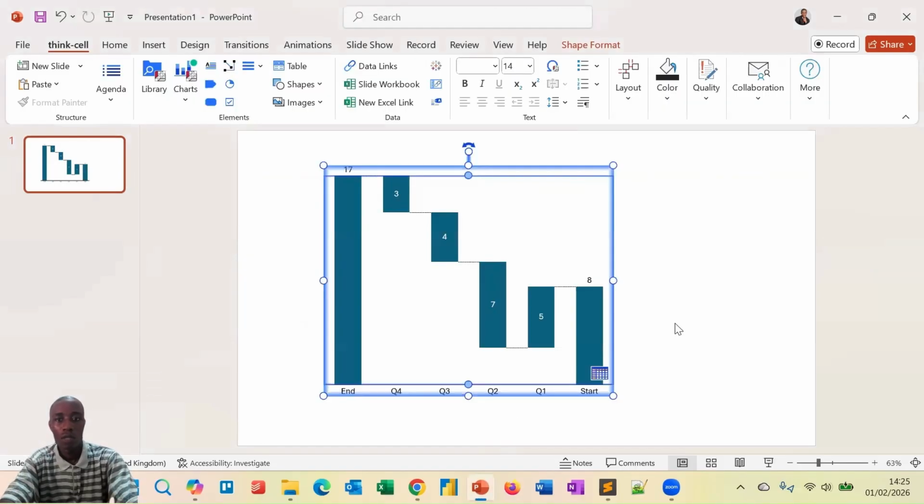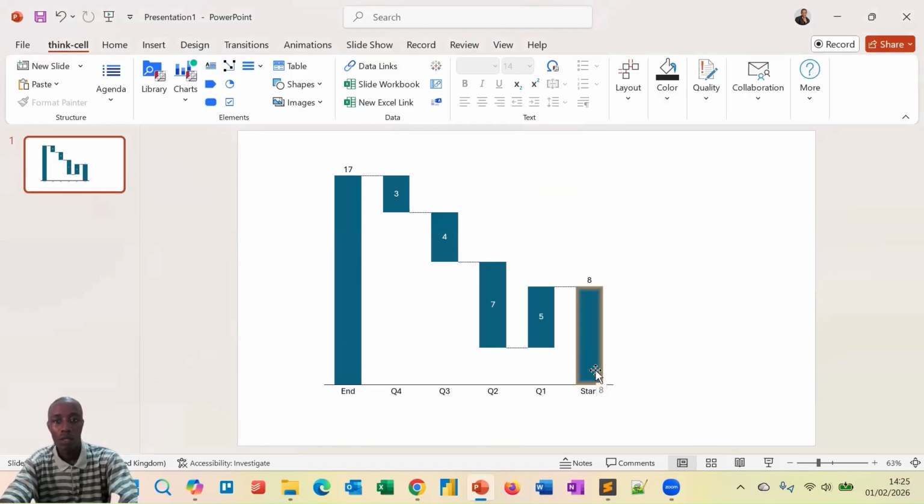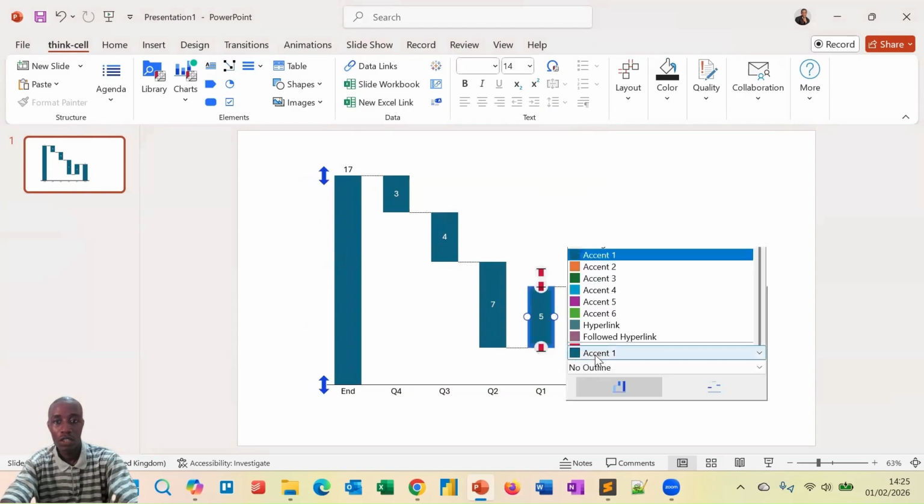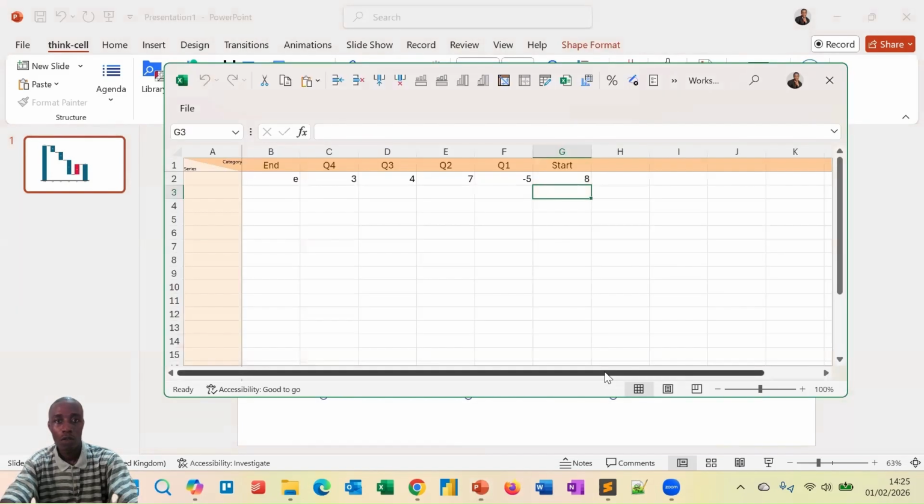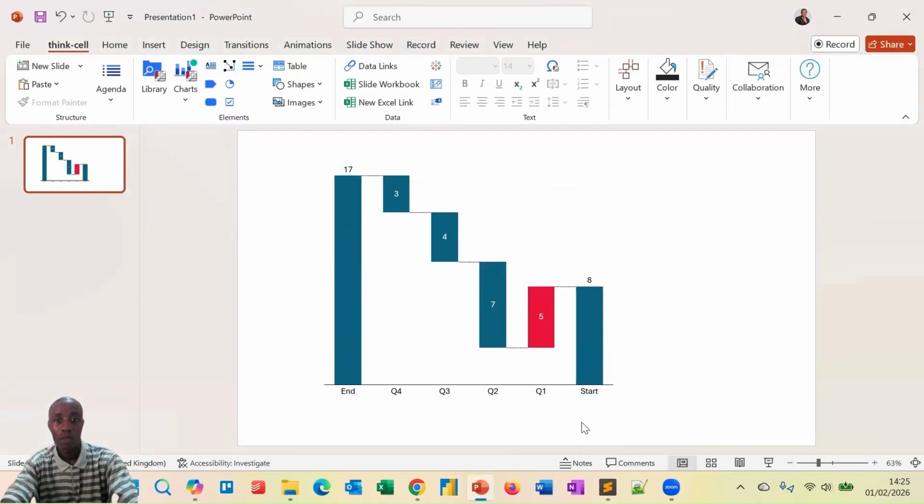When you look at what we have here, you can see that we started from 8, then we had a subtraction of 5, an addition of 7, an addition of 4, an addition of 3, which gave us this 17. For the point where we have subtraction, we can still click on it and then change the color to red. If we look here, you can see that we have successfully created this waterfall, and it has different connectors.